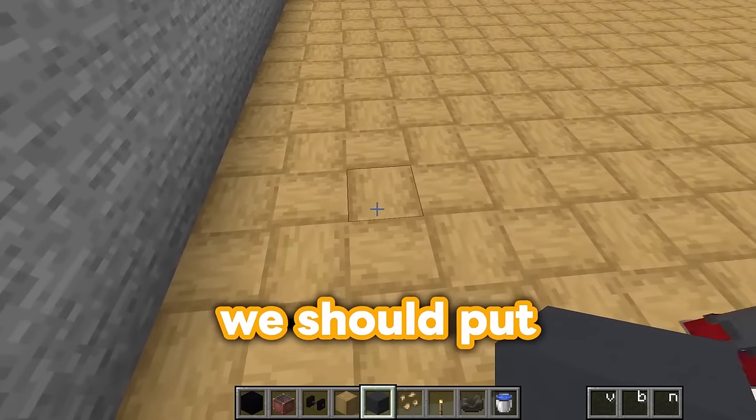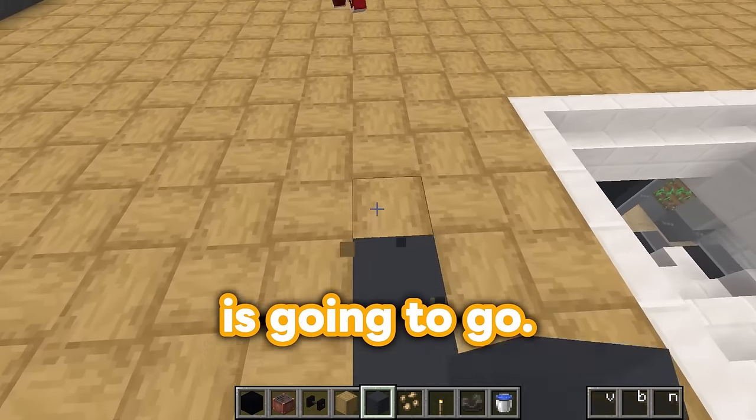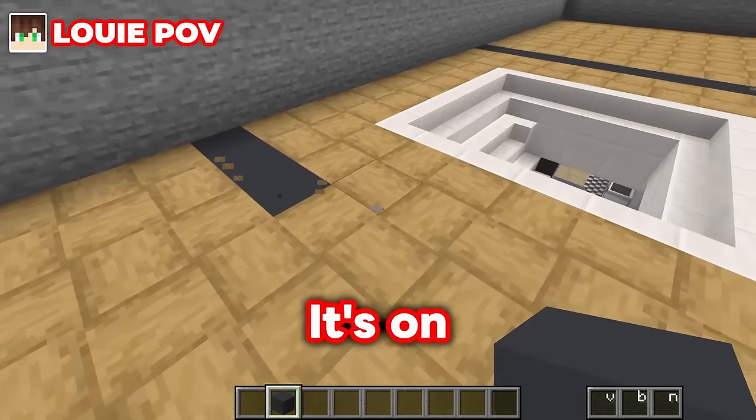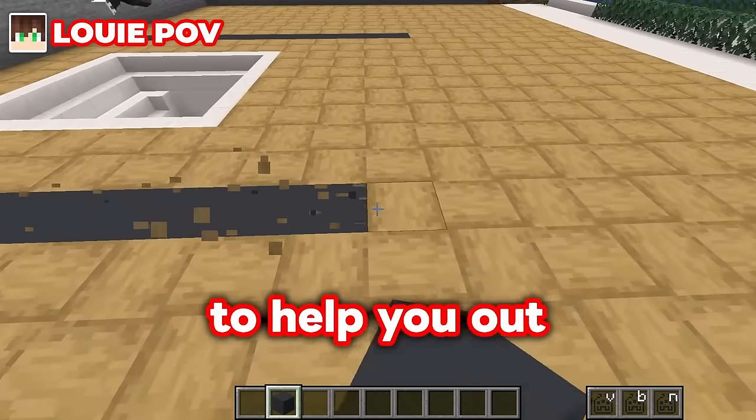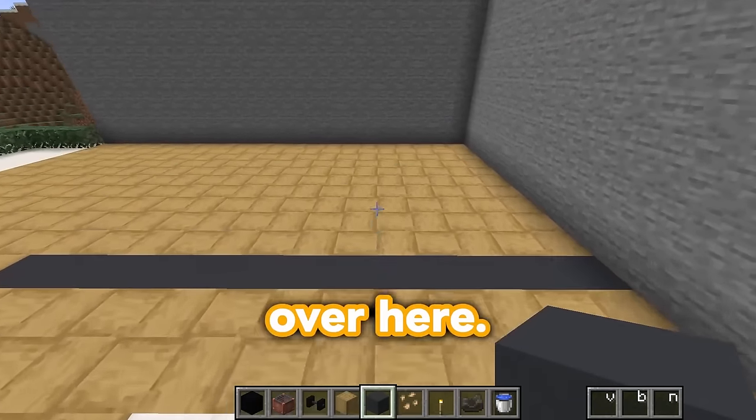But before you build your bedroom, we should build a little hallway in. So let's do right here. This is where the hallway is going to go, this way. Alright, let me mirror it on the other side too to help you out. And then put the entrance to your room right here, okay? And I'll do mine right over here.